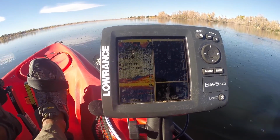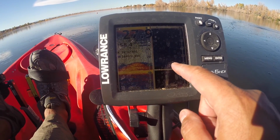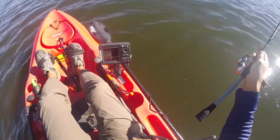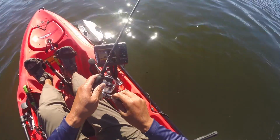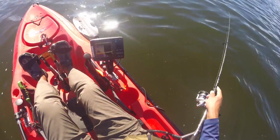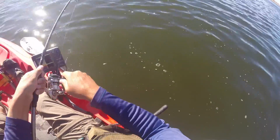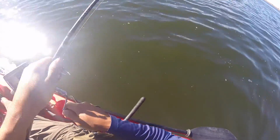Okay, so here you can see we got some crappie coming up. Lots of little yellow lines right there, and lots of grains of rice. That's a school of crappie or perch. So what we're going to do is drop on the edge of this and see if we can pull any bass out of there. Got one. There we go. Right on that hump, right amongst that school of crappie. Oh my, oh jeez, he's really bit in my pole here.